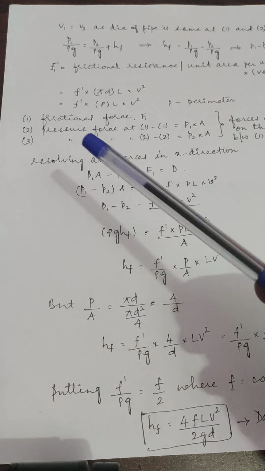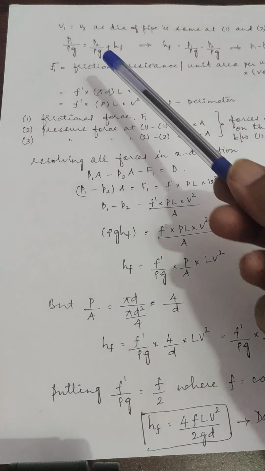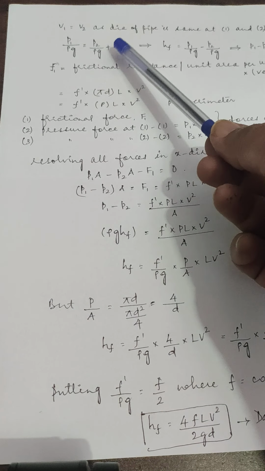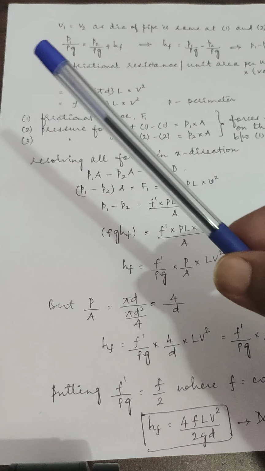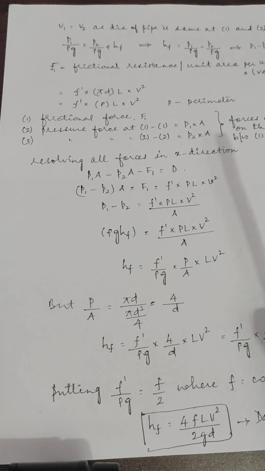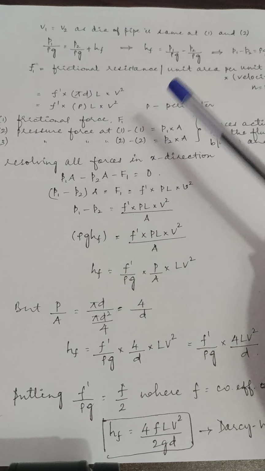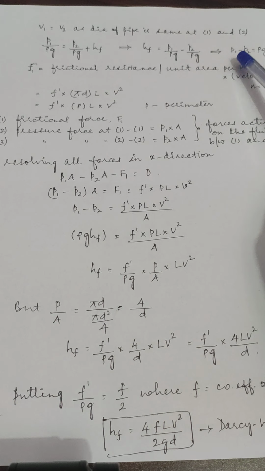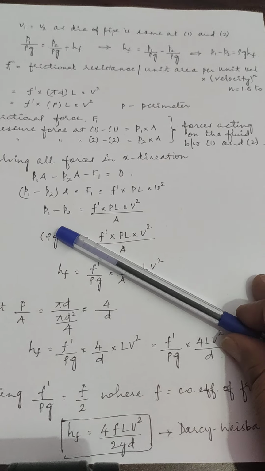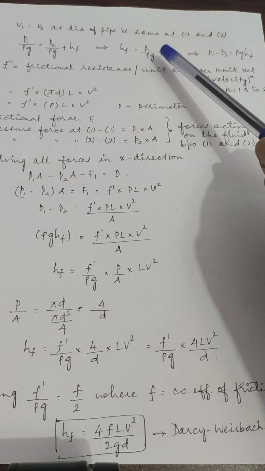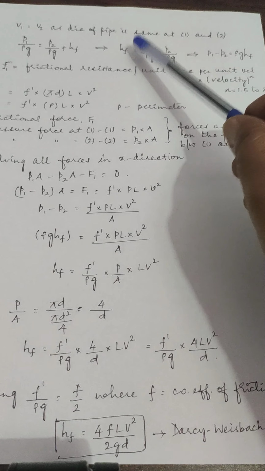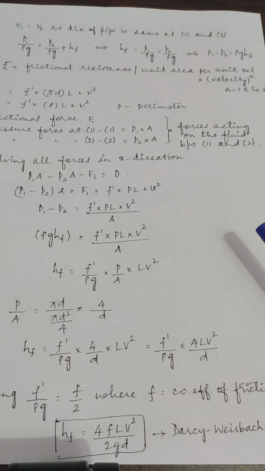So the Bernoulli's equation that we have written earlier reduces to P1 by rho g is equal to P2 by rho g plus HF, because velocity gets cancelled on both sides and Z values also cancel on both sides. Now HF I can write as P1 by rho g minus P2 by rho g. Taking rho g as the common denominator, taking LCM, we have P1 minus P2 is equal to rho g into HF.